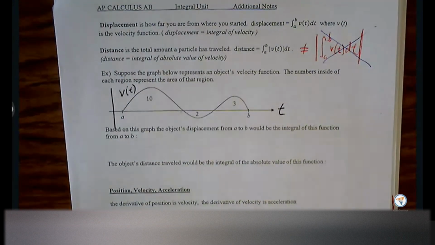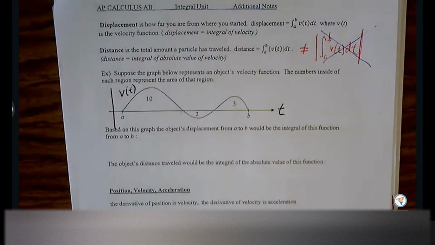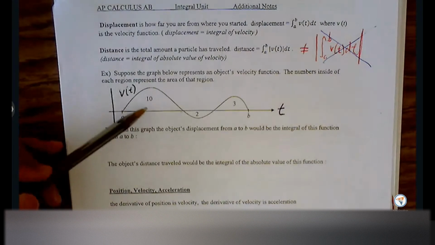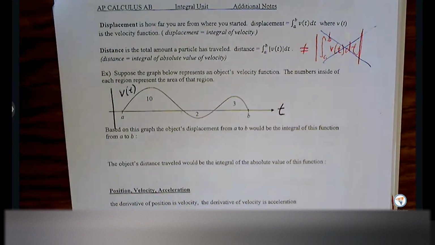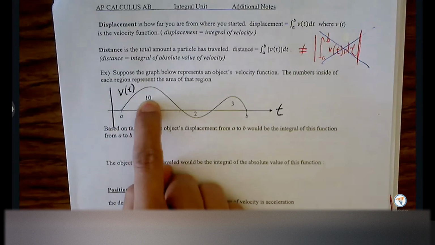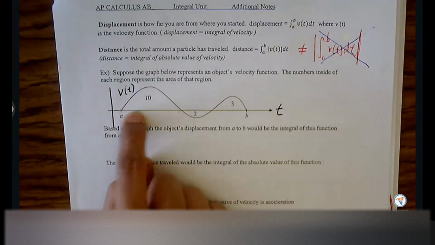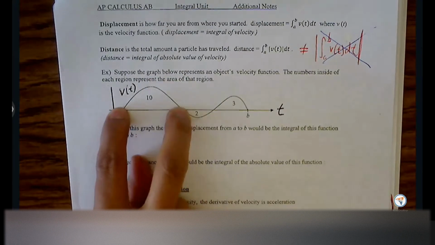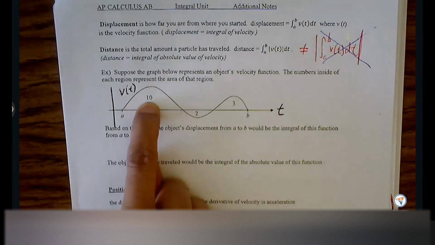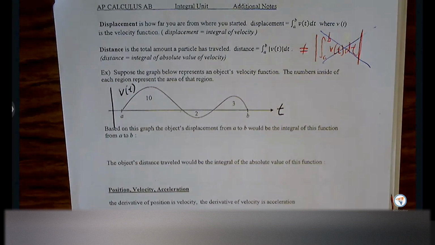Okay. So you can visualize this object moving left and right. It's going to move right longer and faster and cover more ground than it does moving left. And then the number inside is going to represent the area. So basically, if we accumulate this velocity over this amount of time, then that's going to tell us 10 means over this time period, it's going to cover 10 units to the right.